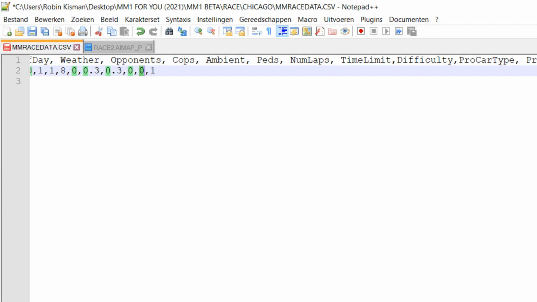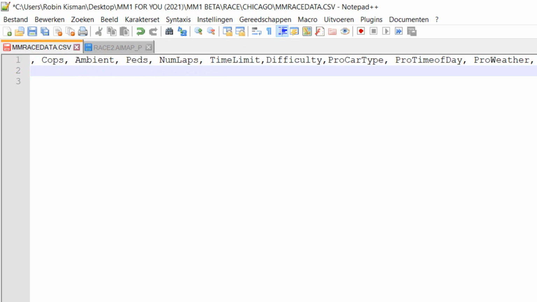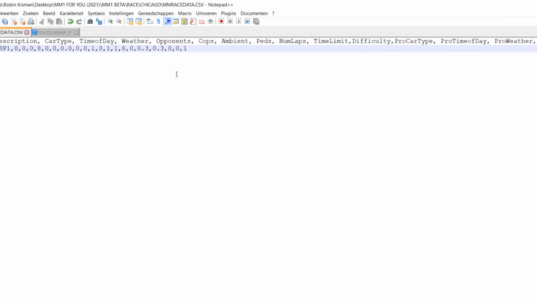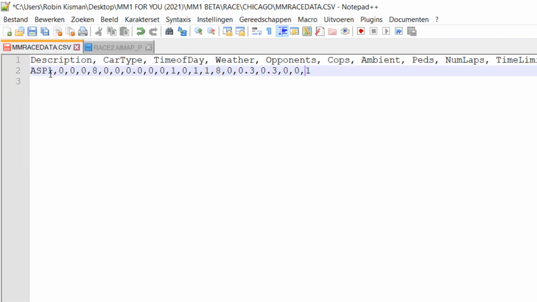This is only relevant in Blitz races, and it is measured in seconds. So if you put 100 here, then we will have 1 minute 40. Well, we don't need that. And then we have pro difficulty, and that is 1, and it's basically saying that for this line we use pro mode.